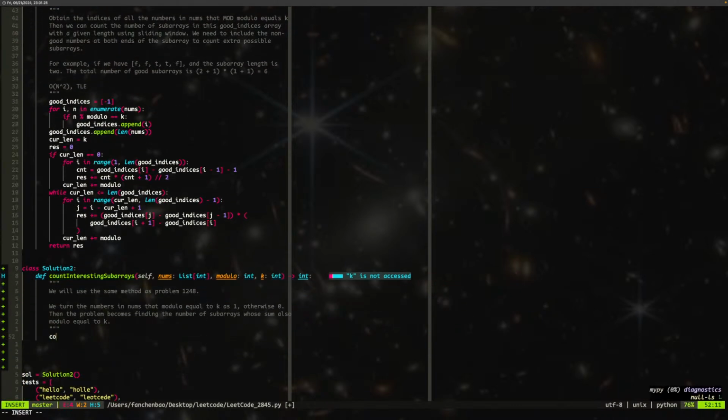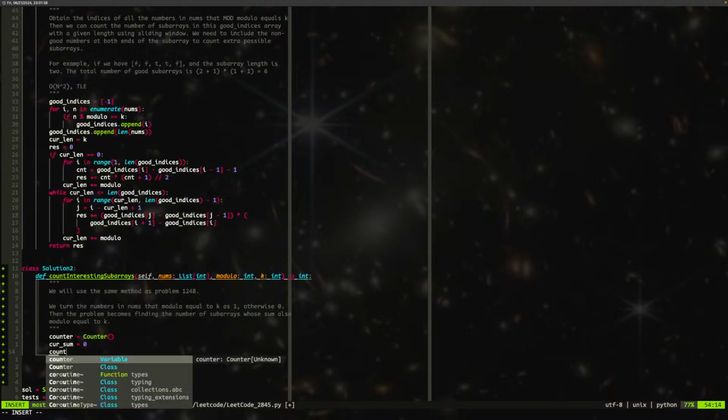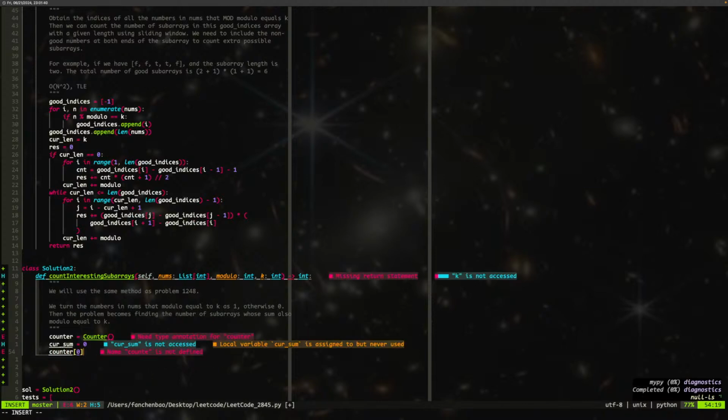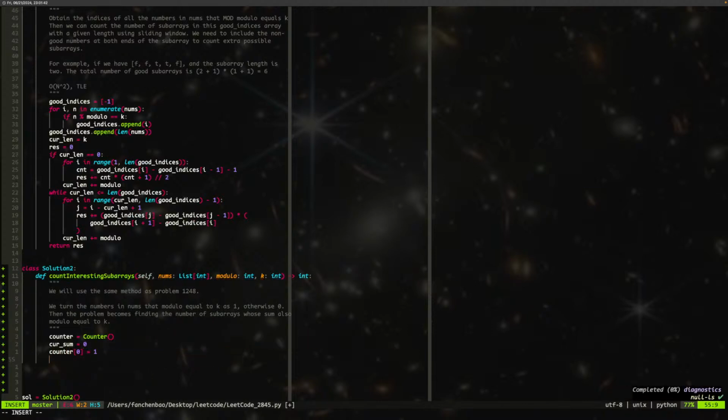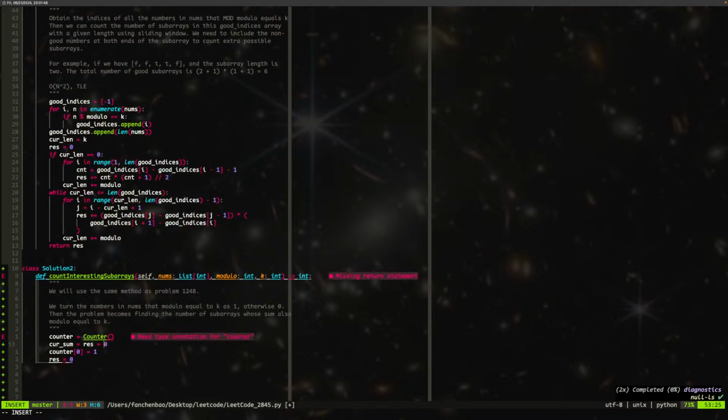We need a counter, and after that, we need a current sum equal to 0, and counter 0 equal to 1, and we need a res equal to 0. Okay. So now what? Now we're going to go through the whole thing, for n in nums, right?